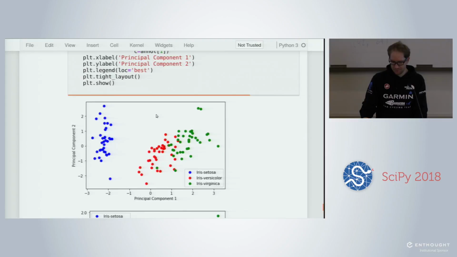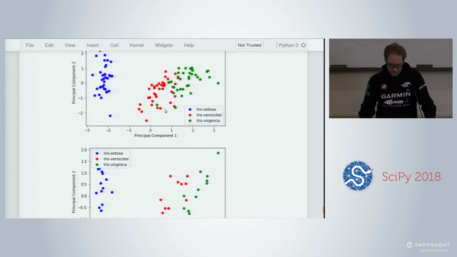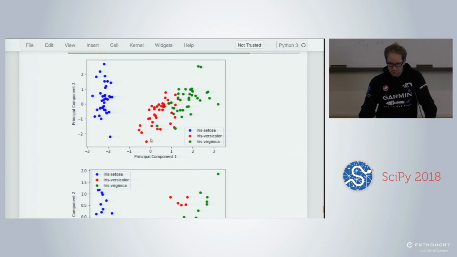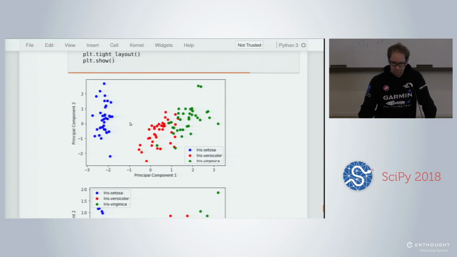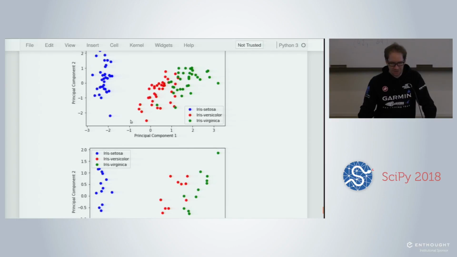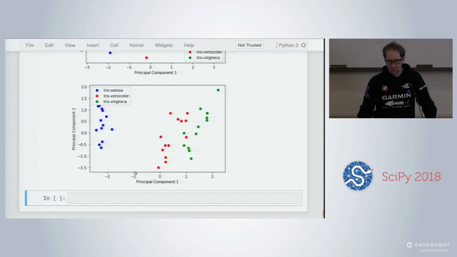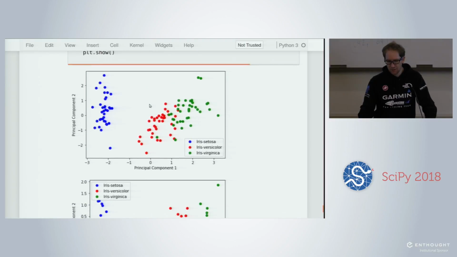So if we do that, we have this for the training here and here for the testing. I don't know if it's really better or not, basically, but here this is the second component and the first component that we found, and it could be helpful to use the first component to identify the first class and the other classes, and this is also true on the test set.